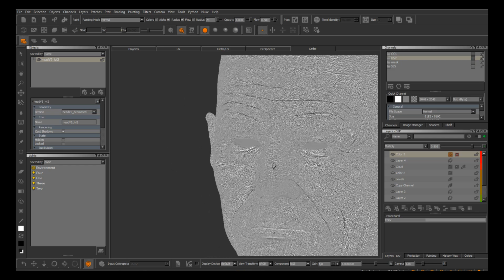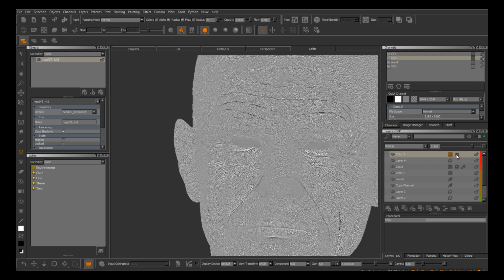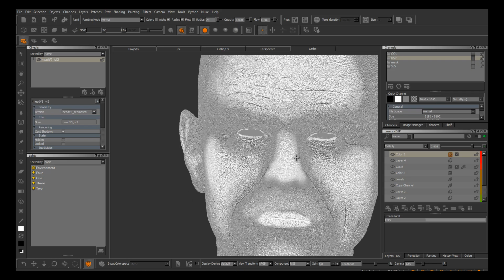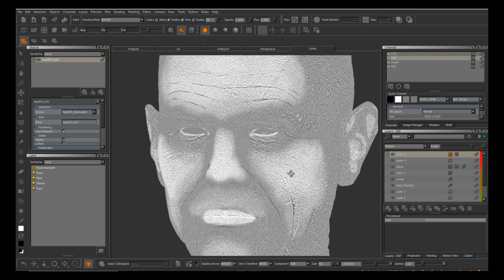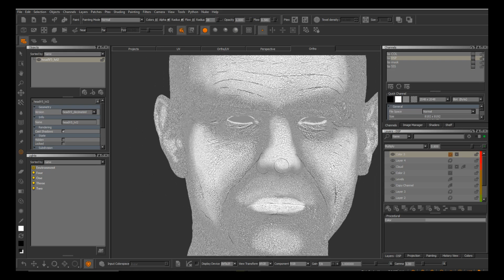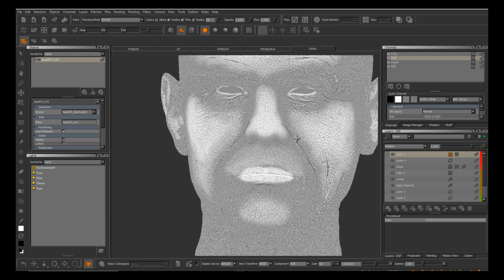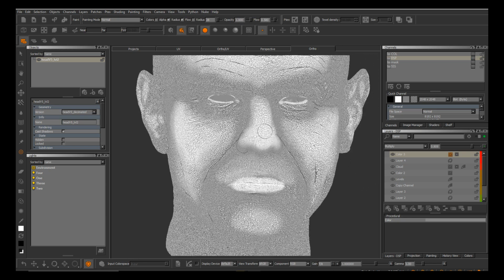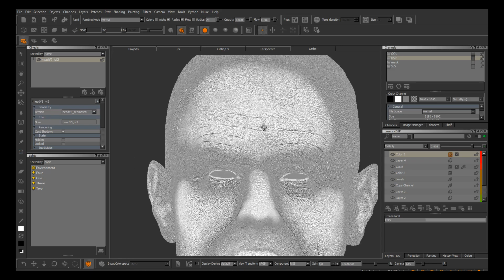And then what I did next is that I added a mask, and in this mask I painted back, or maybe you should say I removed the gray from all the areas that I want to be lighter, for example on the lips, the chin, the nose, the cheeks, the forehead.